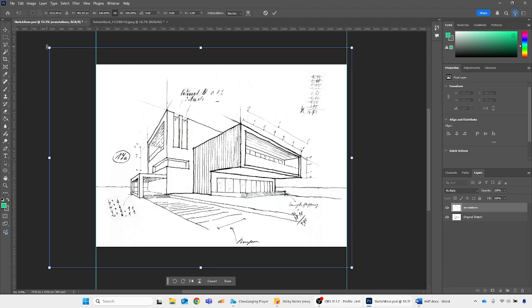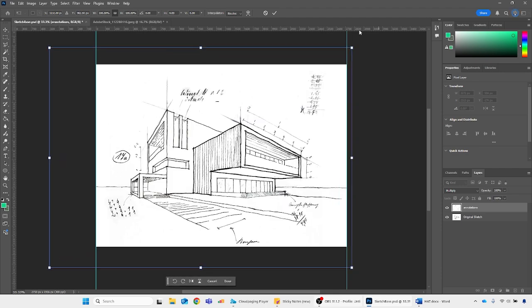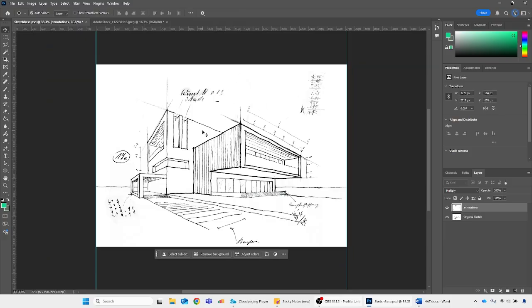If I wanted it to be like a perspective transform, then we can look at that later on in the tutorial. But it's actually at the right size for me at the moment, so I don't need to worry about that. Okay, now I've brought it in, I think the annotations are a little bit stronger than I wanted them to be.